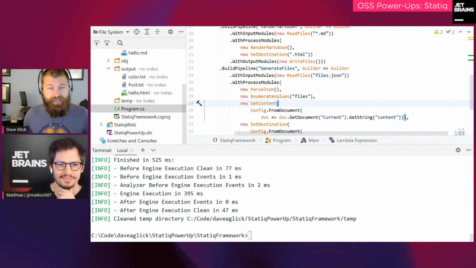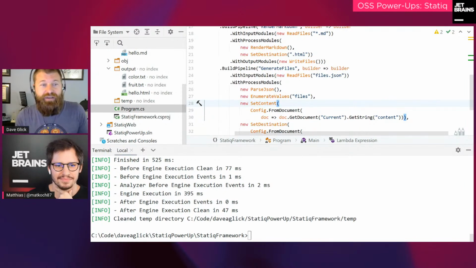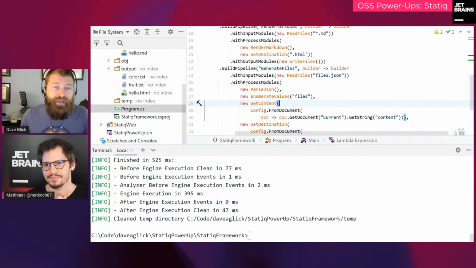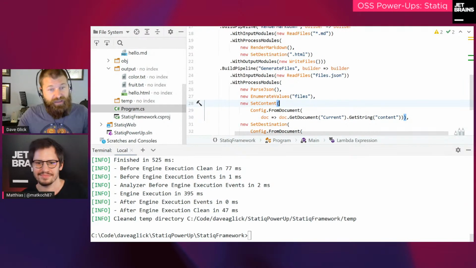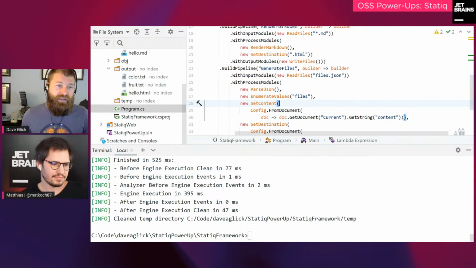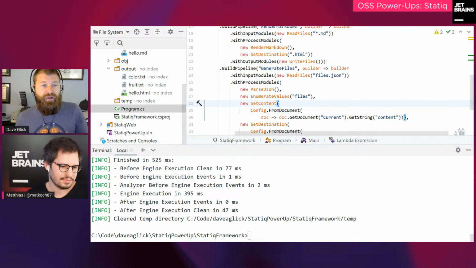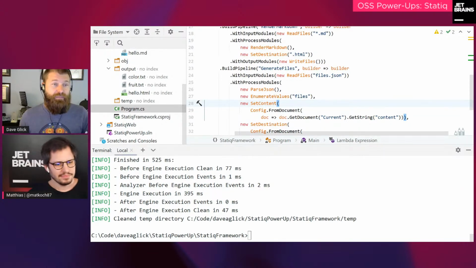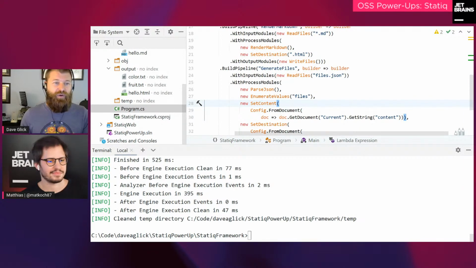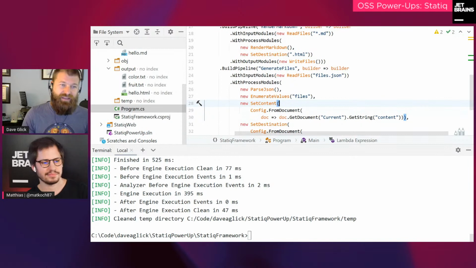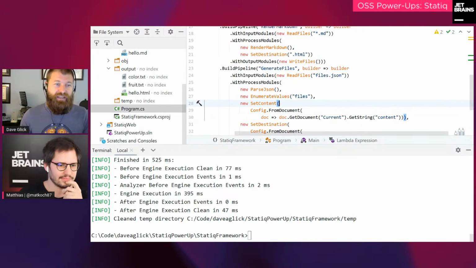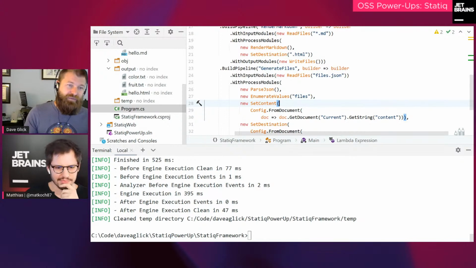You want to get a little more complicated? Okay, we'll make it a little bit easier to build your own pipeline with Fluent APIs. You want to get even more complicated? Okay, you can open that box a little bit more. So at each level of depth, you can dive into more complexity. There's a lot going on within the framework that you have access to if you need it, but most people won't need it, so we kind of hide it. It's that whole 90%, then 80%, then 70% thing, where you try and optimize for the 90% of use cases, then you optimize for the slightly smaller set, and so on.